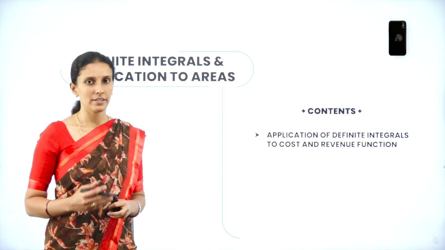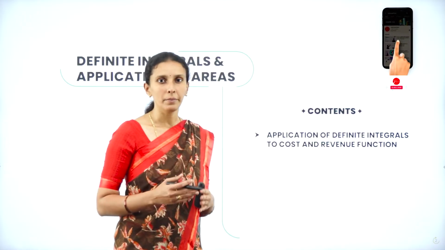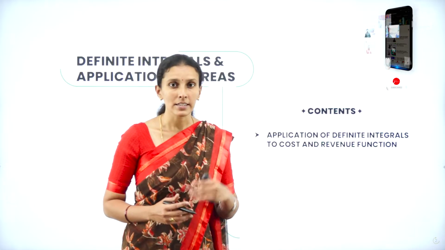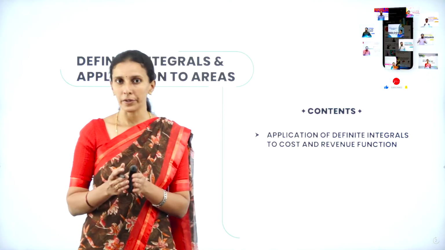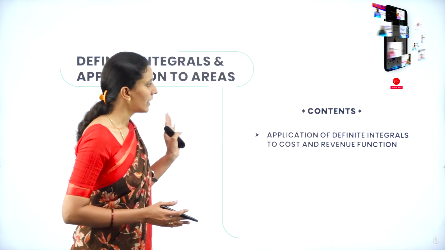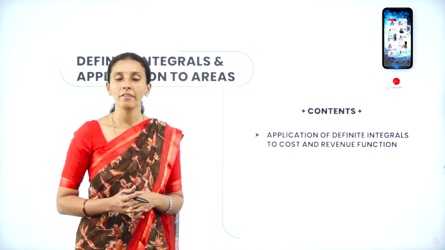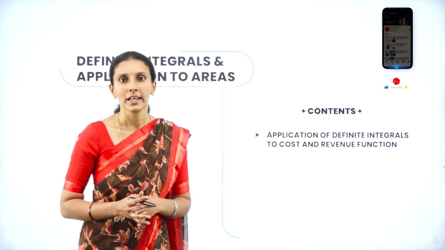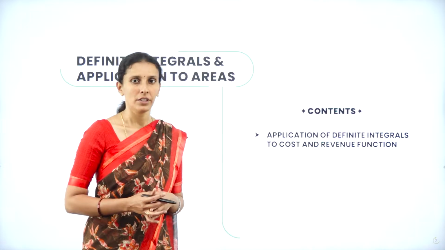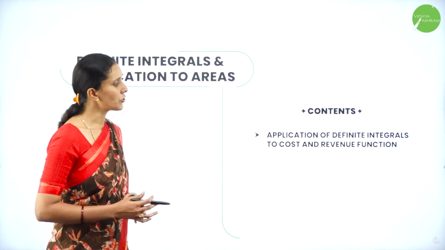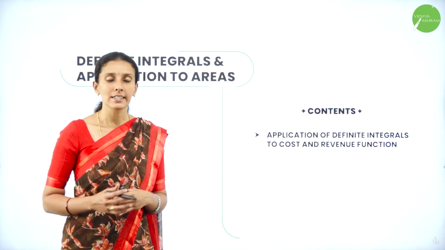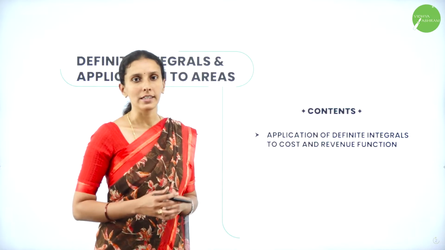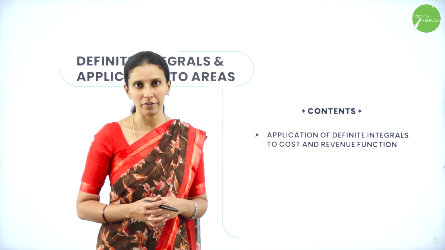So here we are at the last session of the chapter, definite integrals and application to areas. In our previous session, we learned the fundamental theorem of calculus, that is, to apply the definite values for a given integral, and in the last session, we discussed how to find the area of the curves. So here, this is one more application of the definite integrals, that is to find out the total cost and total revenue of a given function.